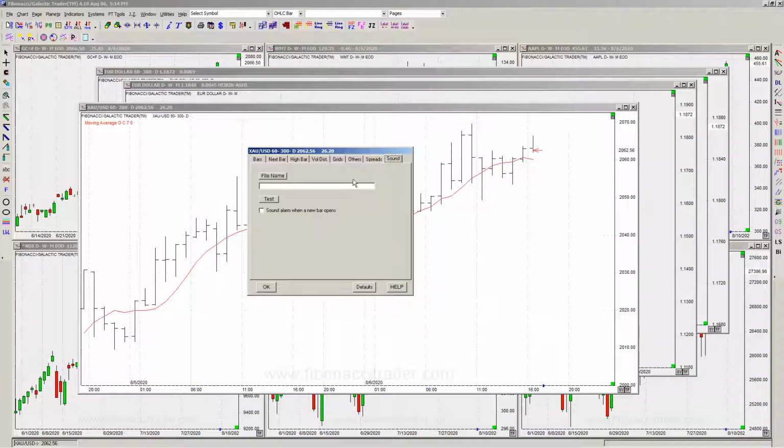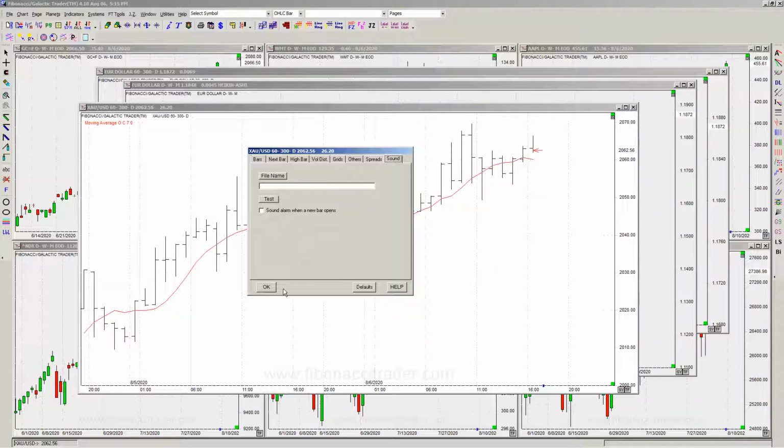And the sound is, you can set up a sound for each chart. On this chart, you can set up the sound for this chart. Then if the alarm goes off on this chart, you have that sound that you select. If you have a different sound on every single chart, you're going to be able to know, oh, my chart X is making a sound now. I know something's happened on that market because I can hear the sound.